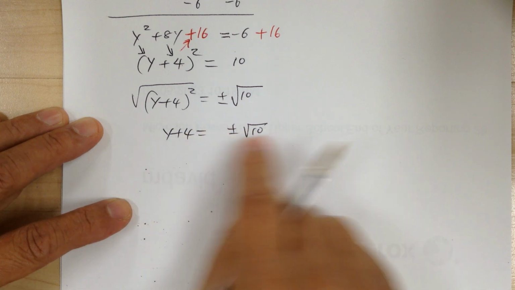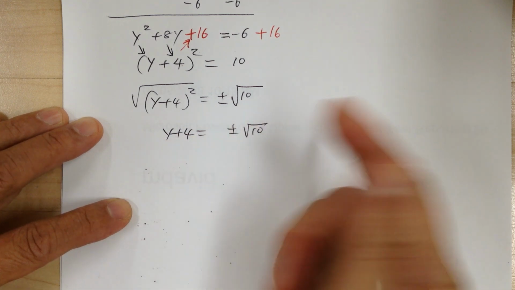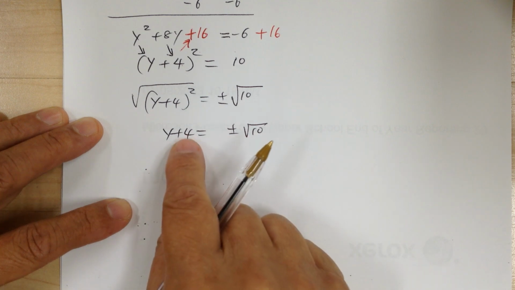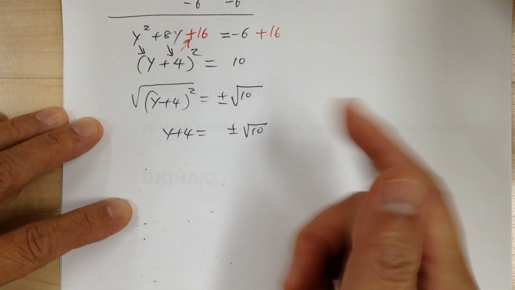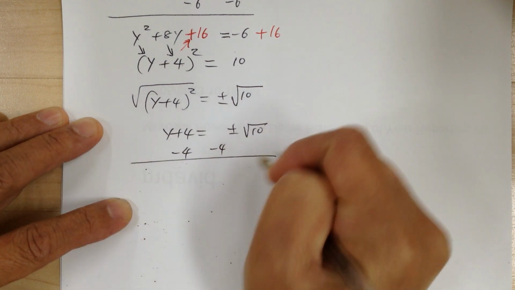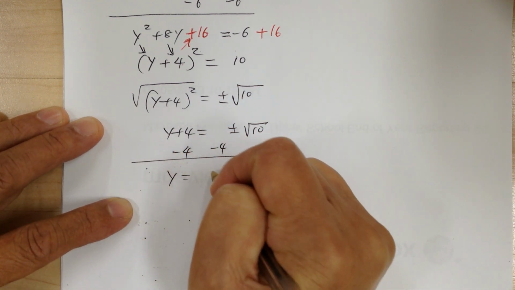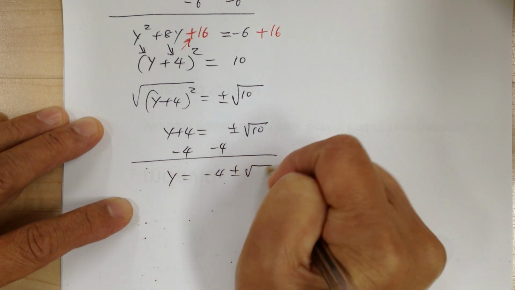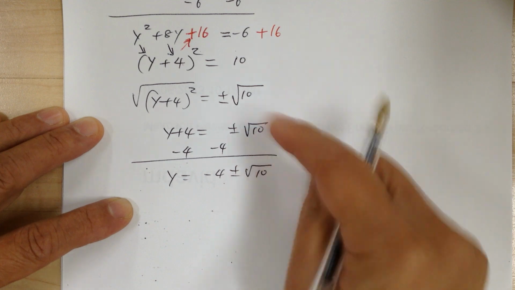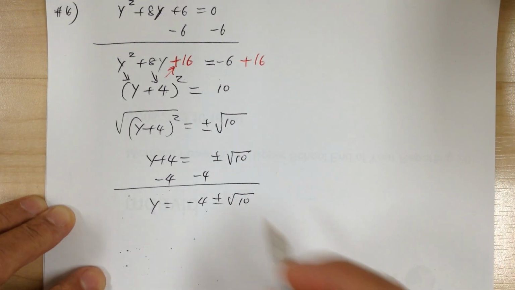So you can check to see if they're the same kind. They are not, so you cannot separate. Again, this is an integer and this is a radicand, so they are different. So you cannot simplify, just leave it. So minus 4 on both sides. So you got y equal to negative 4 plus or minus square root of 10. The plus or minus always goes in the back. Do not put plus or minus in the front. And so this is it.